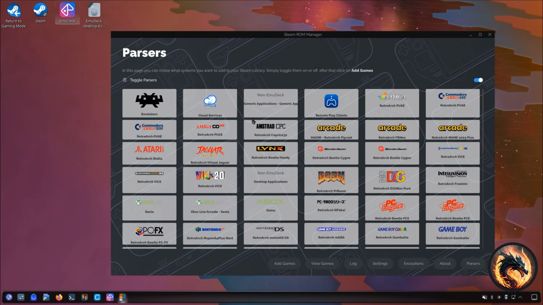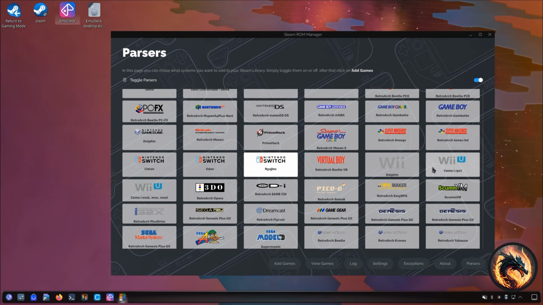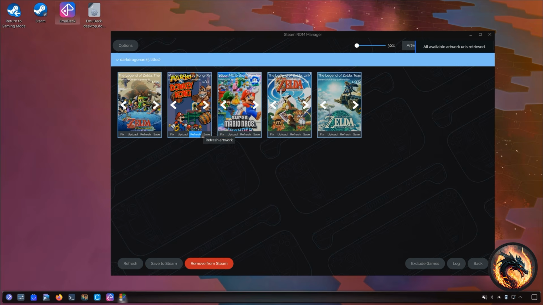When we get here, we're gonna click on this, and we're gonna manually select what we want. And what we're looking for is Ryujinx. We are looking for these here. Okay, and then we're gonna do add games and this. So it's gonna look for the games that we already added. So as you can see, these are the games that I want to add.